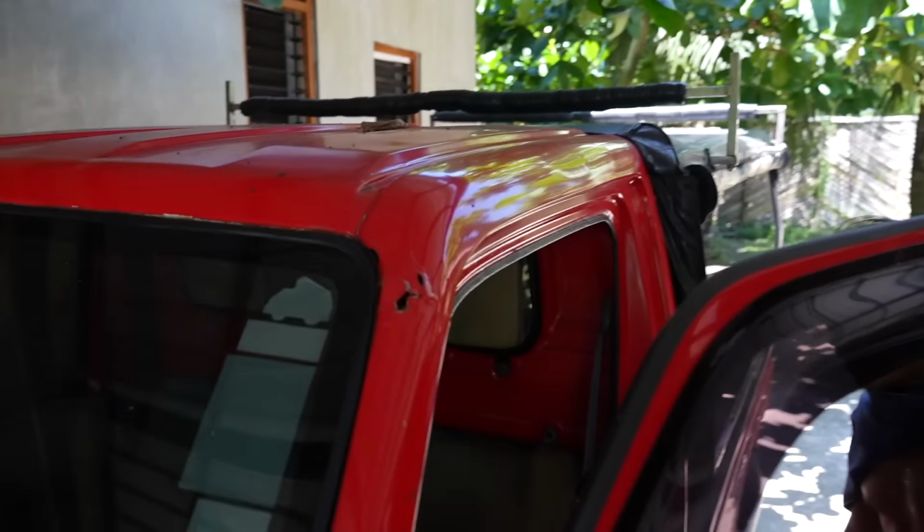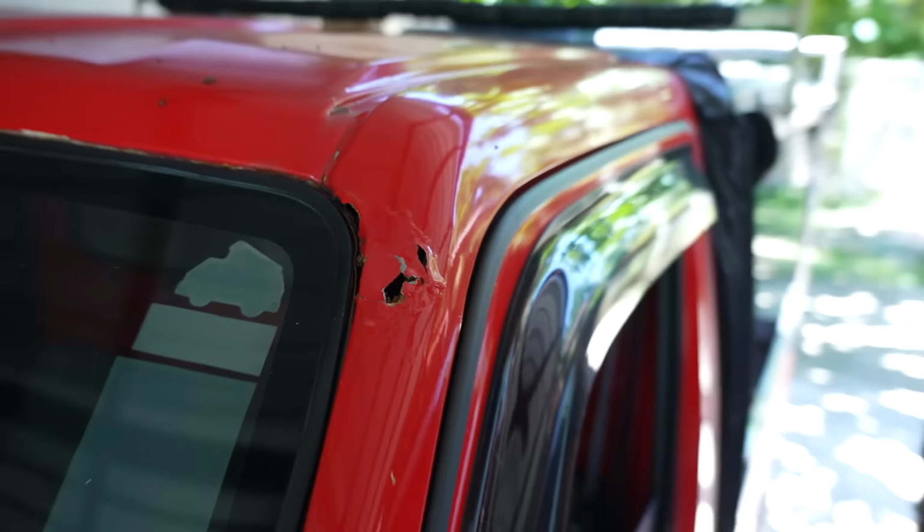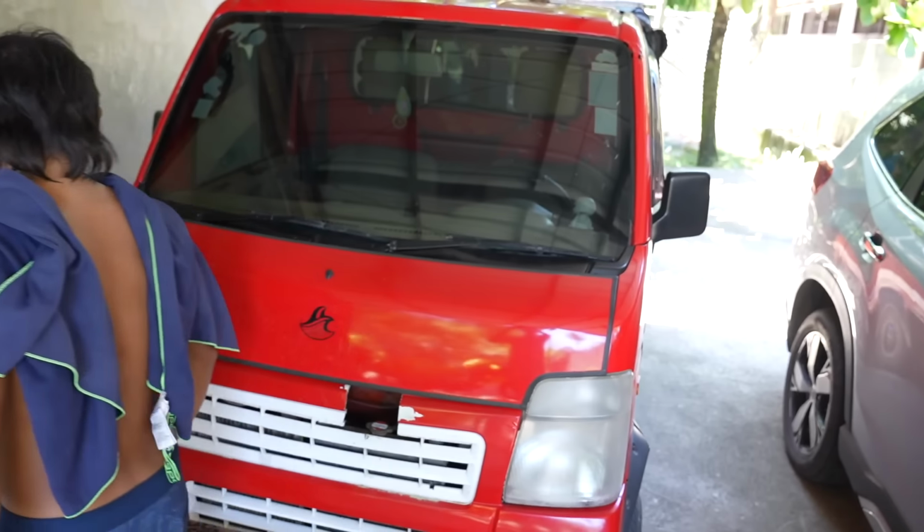Okay, hold up, right here? No way, man. When it's raining, there's a leak here. That's just from rust, from the salt. Holy smokes, three years of salt.